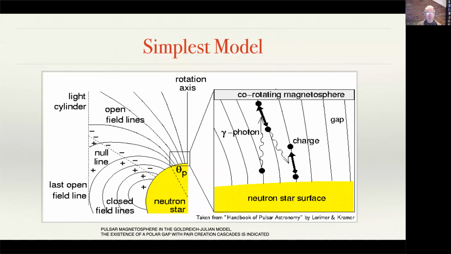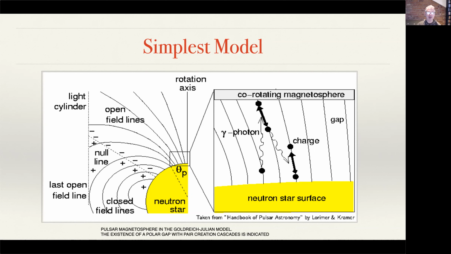So what is this radio emission? How is it generated? It's fair to say that we really still don't know. It's more than 50 years since the discovery of pulsars, but the way in which they generate their radio emission is not well understood. We have a basic model, and that's what's demonstrated here, but we don't know in detail.